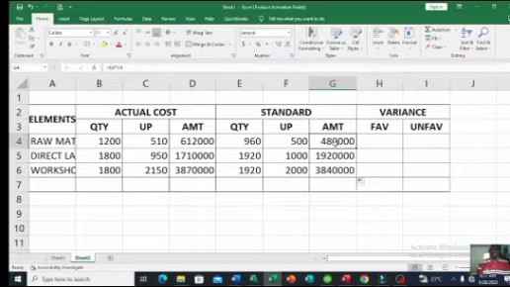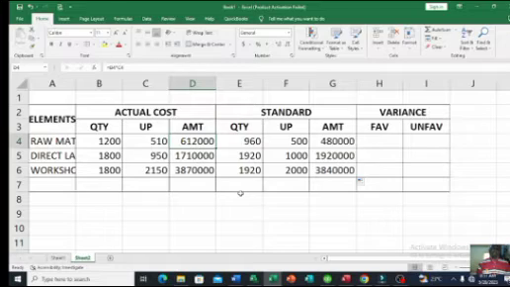612,000 instead of 480,000. We were supposed to produce 500 units, but we rather produced 480. So with respect to those 480 units, we were supposed to spend 480,000 on raw materials, but we rather spent 612,000, meaning the variance here is negative, meaning it is unfavorable. That means we have consumed more than what we were supposed to consume for those 480 units.